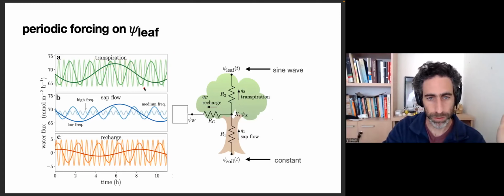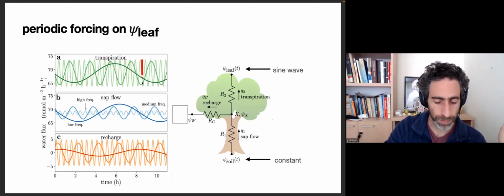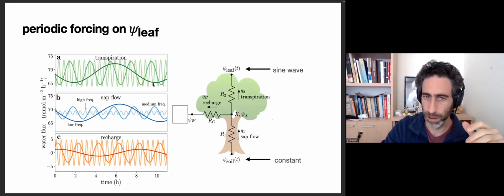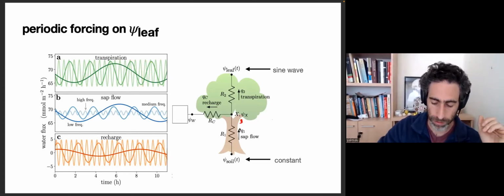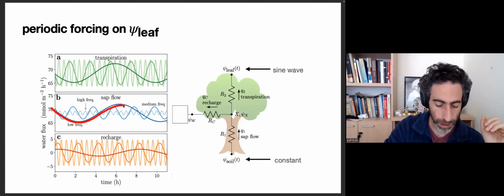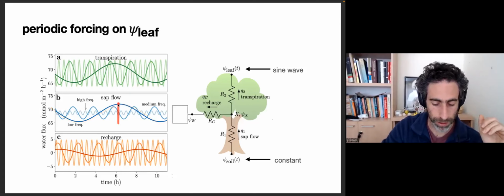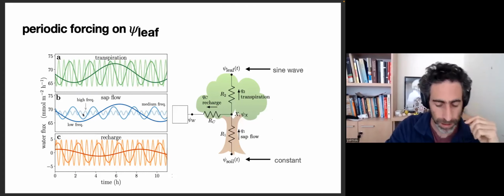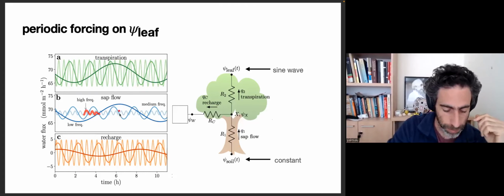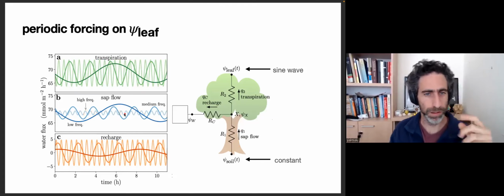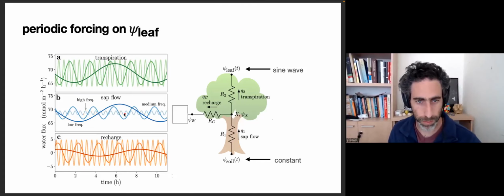And what I want you to notice here is that they all have kind of the same amplitude. The top and bottom are kind of the same for all of them. And that's enough for me right now. But that's not true for the sap flow. So sap flow is water coming into the tree. If you have a very long forcing in time, then the amplitude will be large. But if your forcing is pretty fast, like this, the amplitude is tiny. So it does not respond like transpiration responded before.